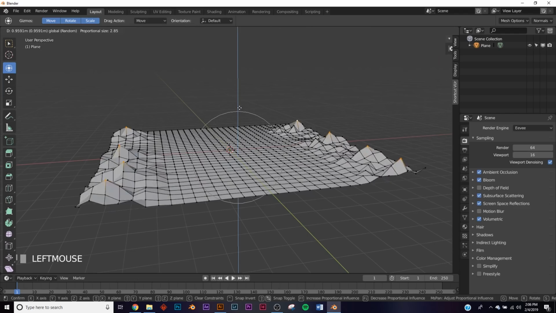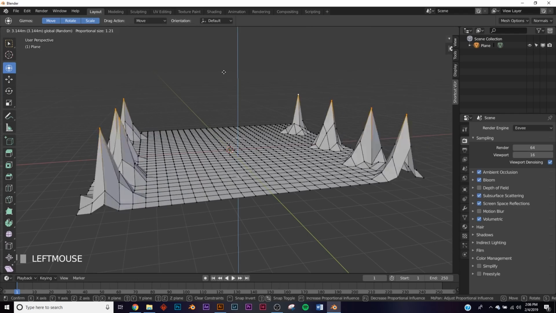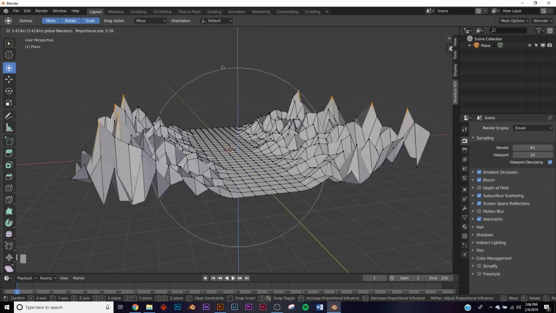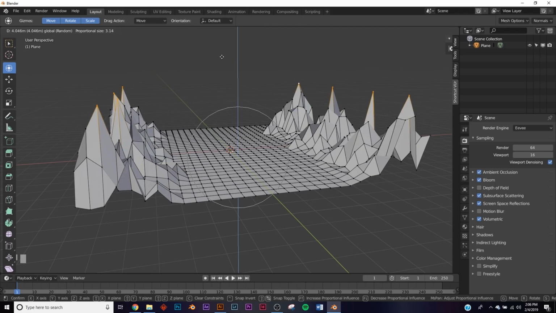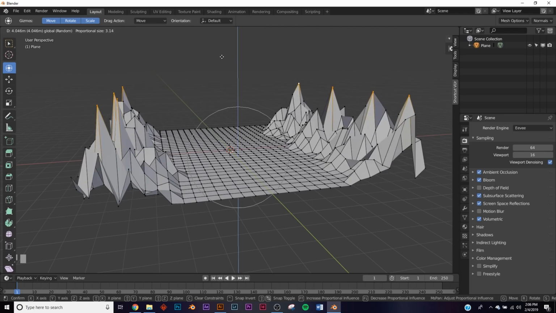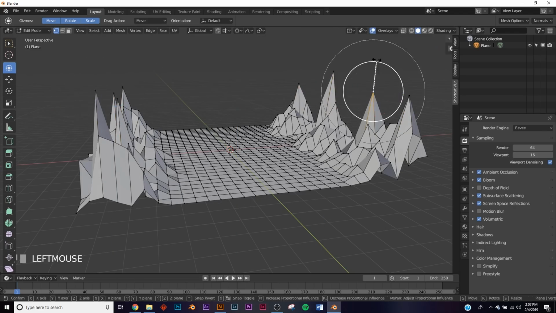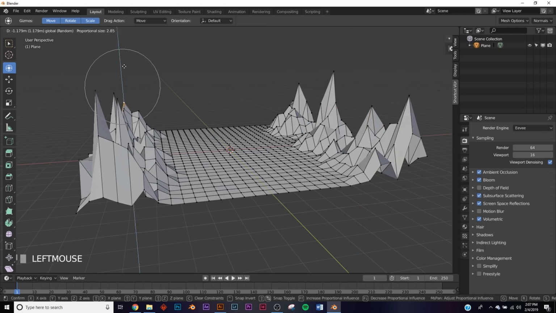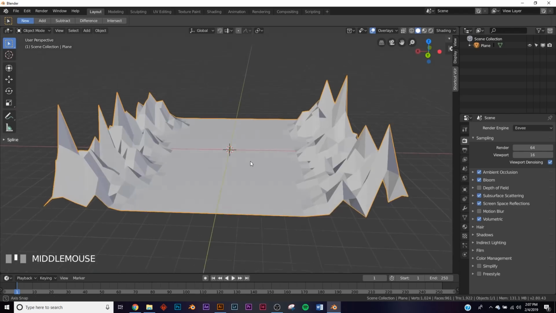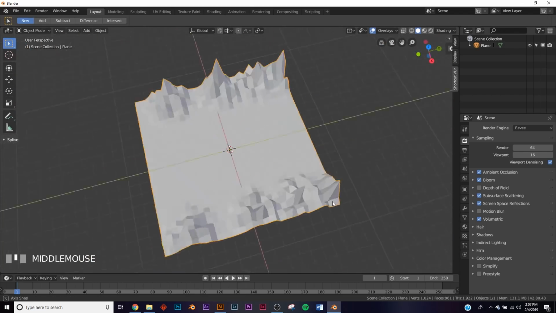You can use your scroller wheel to sort of depict how it's going to work. So right about there. I'd say that's about right. And then go in and sort of randomize how high they kind of go. We don't want them all looking the same. Sort of takes away from the design, makes it look very sort of automated. All right, so now we have this.